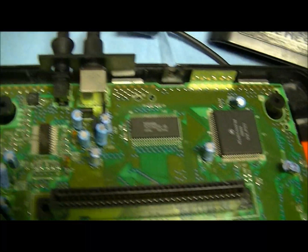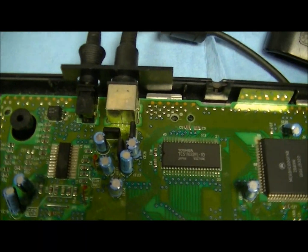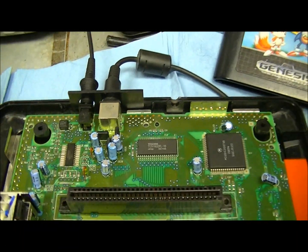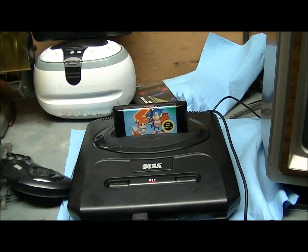Anyway, now that we know this is good, because I was testing to make sure that this wasn't the problem, I think I'll just swap that over. And just to demonstrate here, we'll show that this is mine. And we'll show you that the reset button does work on this one.